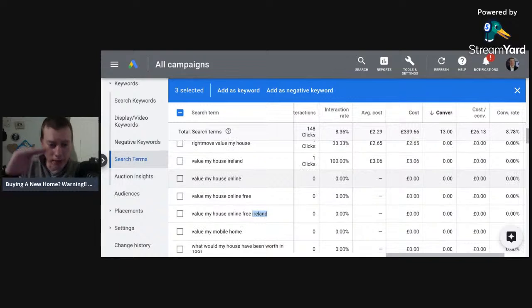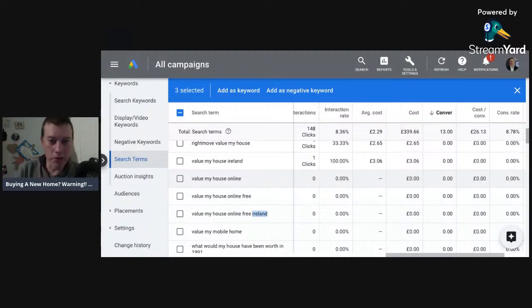Negative means we're building up a list of people or words that we don't want to show for. So yeah, that's how we bring results. This is how, once we're getting results, we just fine tune the machine. So over the next month, we get the same results, if not better, just chipping away and making sure that our machine is staying on focus, because a lot of this is now bots and machine learning and algorithms and all sorts of things.